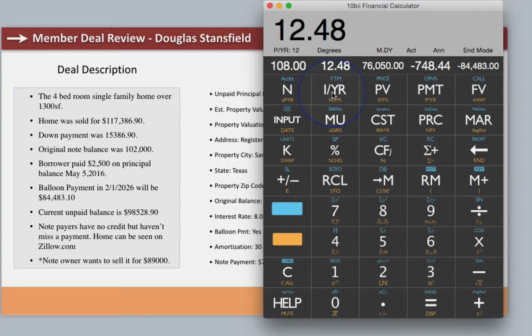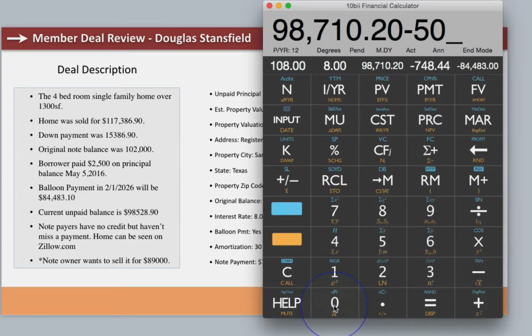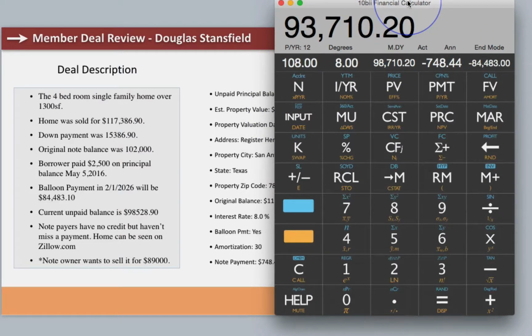So basically, I would take this, and then we're going to get a BPO or an appraisal, and let's pretend that's a solid number. That's my first offer right there, 65 cents. That's my first offer is safety, and then figure out if the yield makes sense. But like I said, if they had 680 plus credit scores, and we've got a year worth of seasoning there, I can imagine a fund paying possibly 8. And then if you're a broker, maybe you take out 5,000 for that, and you offer them 93,000, which is more than they even asked for, right?